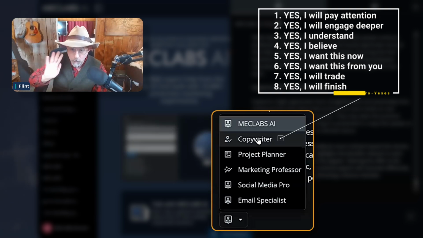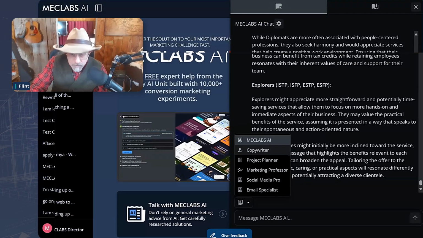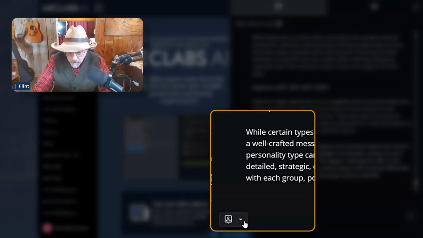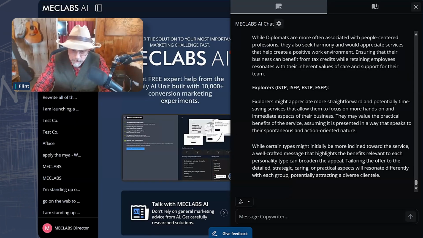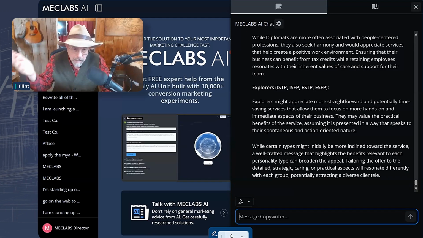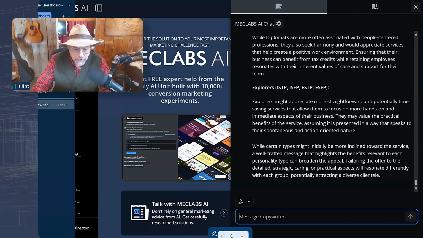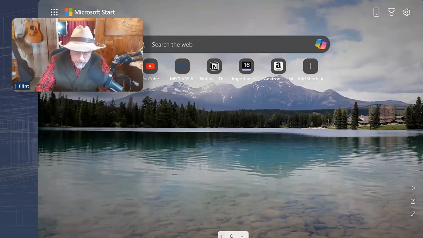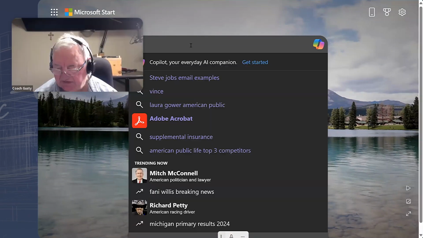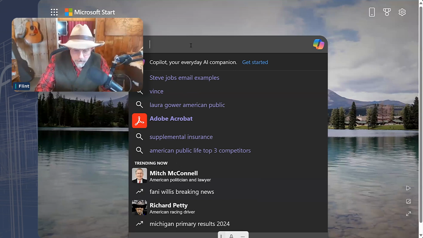Now, we worked a week ago and Drew stood up a page and we used MECLABS AI to plan the top of it. I want you to see some things very fast. I'm on MECLABS AI. I am now going to shift to Copywriter, and there's a couple of things I can do. I can give it the content of a page, so I could go right here. Coach Gusti, give me a competitor's page real quick. Just name their company. Duct tape marketing. Oh, those guys. I know those guys.